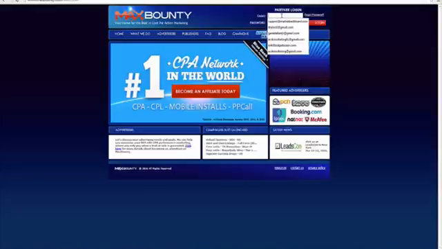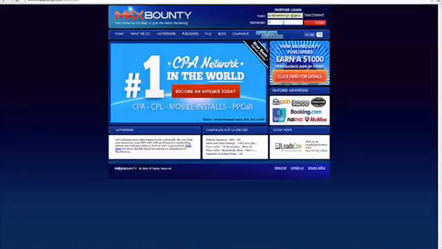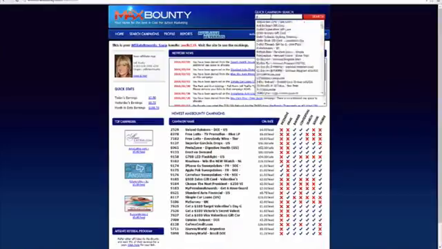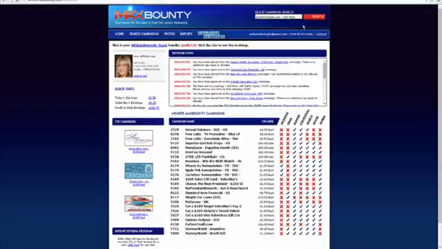You'll start to come across... Let me log back in. You'll notice that it says request approval to run. That's pretty normal. Usually the really good offers do say that. I'll just be straight up honest with you guys. If it's a really good offer, usually you're gonna have to request approval. And that's nothing to be worried about.